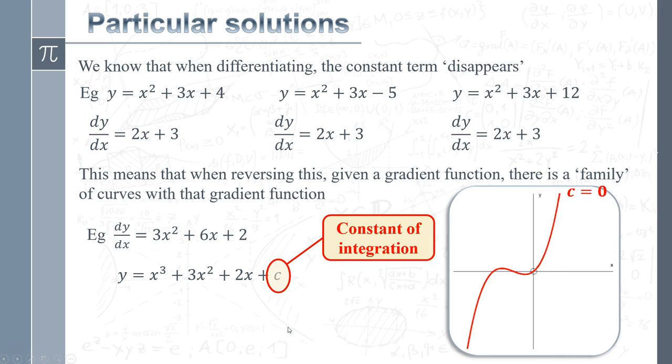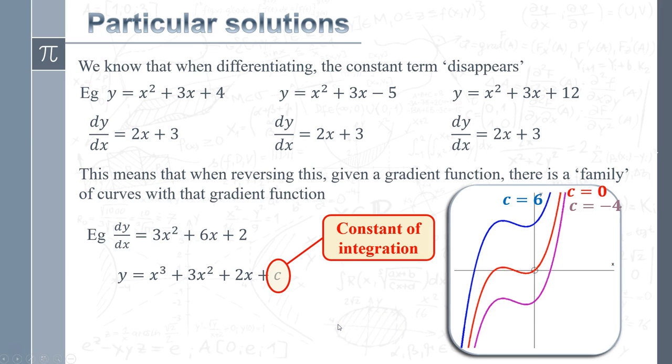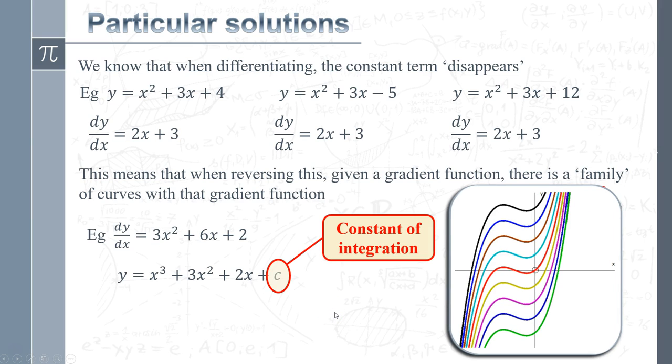And we might get a curve that looks like that, it's a cubic, and we might say, okay, that would be the curve I'd get if I had a value of c that was 0. Or it might be, I had that curve, which would have a value of c if c was 6. Again, it's just the same curve, just shifted upwards. Or I might get that one, in which case c would be minus 4. And because from what I've got here, I don't know what the number on the end is, I don't know the value of this constant, what I get is essentially a family of curves. And I could have drawn an infinite number of different curves that all have exactly the same gradient function. All of these curves have this gradient function. That's the key idea that we need to make sure that we're understanding here.